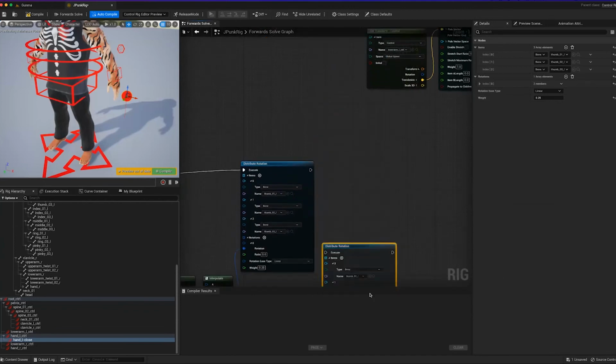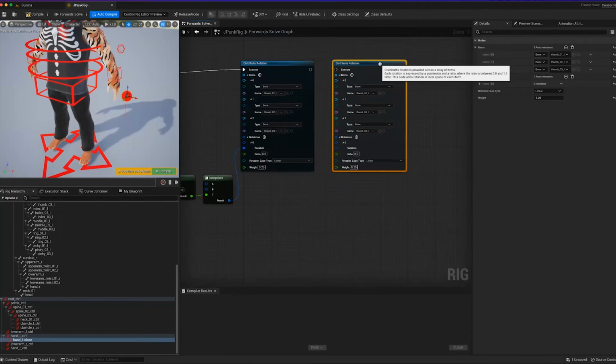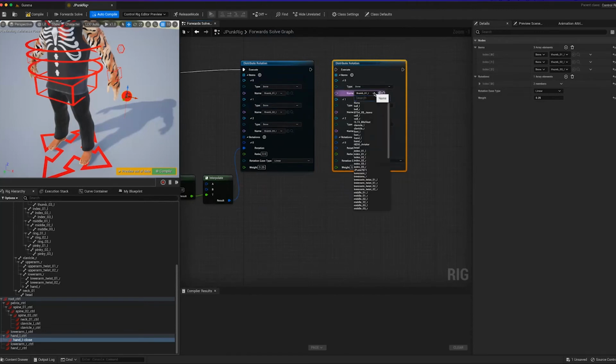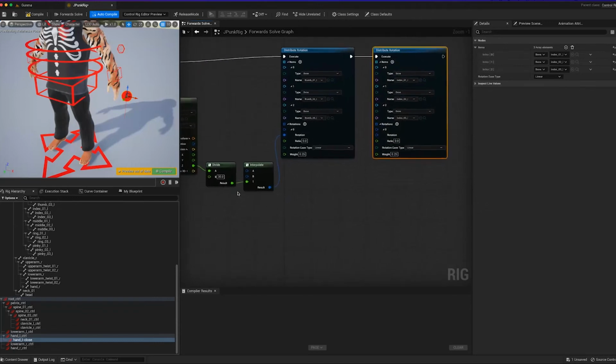So I assume that was the thumb, so then this would be the forefinger, right? Yeah, so it's the index. Index 1L, index 2L, index 3L. And now you can connect the rotation from the interpolate result.